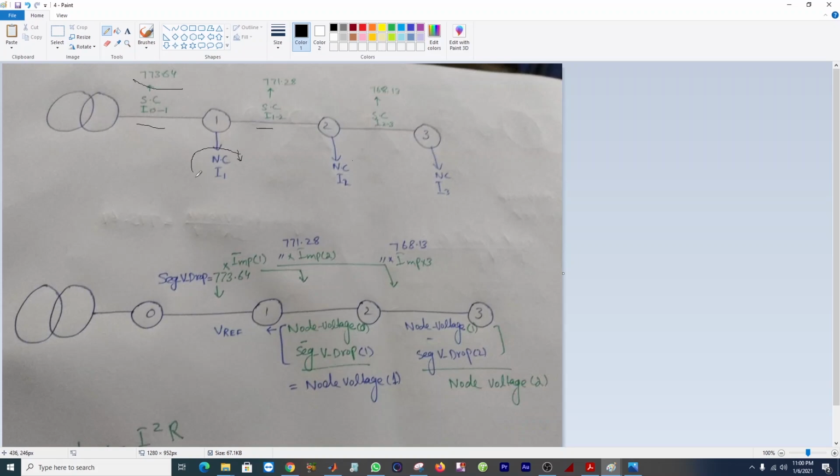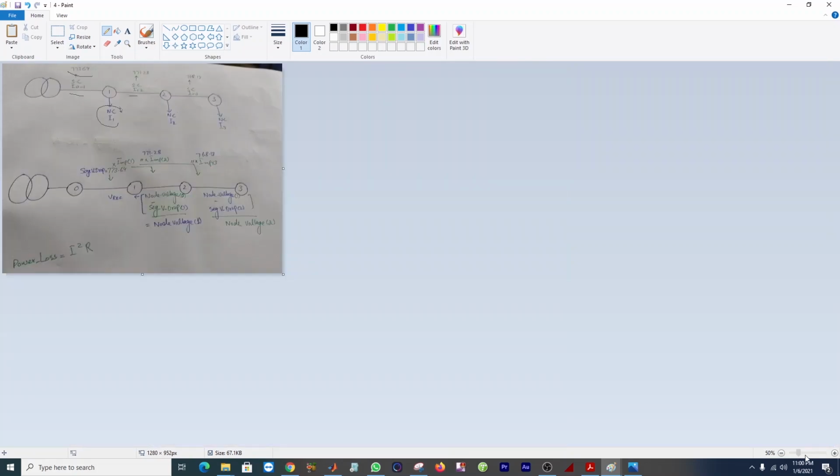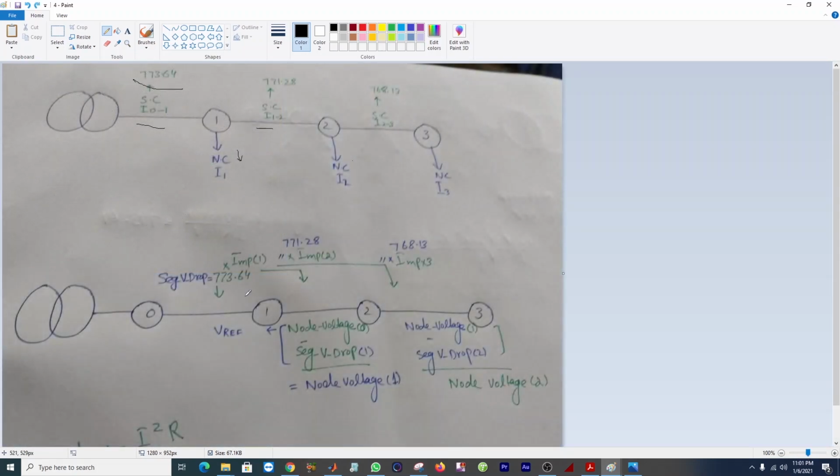When we subtract the node current, then the segment current for the next node is calculated. So here I have drawn the figure for the segment voltage drop. At this point we have a 773.64 segment current. When we multiply it with impedance 1, then we have a segment voltage drop.